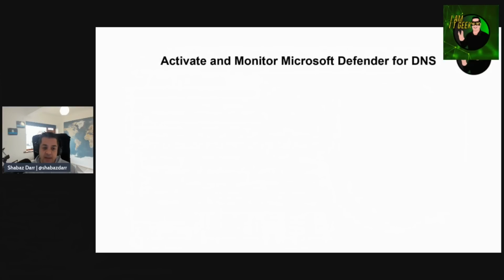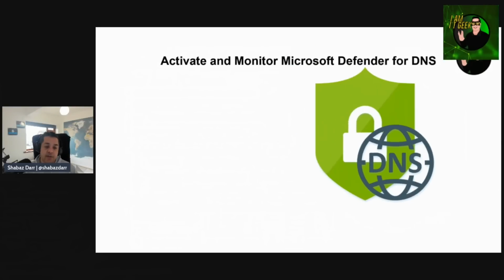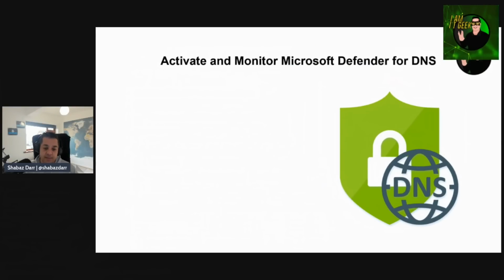Coming towards the end of this topic and this module, we'll talk about activating and monitoring Microsoft Defender for DNS. Microsoft Defender for DNS provides an additional layer of protection for resources that use Azure DNS's Azure-provided name resolution capability. It detects suspicious and anomalous activities.